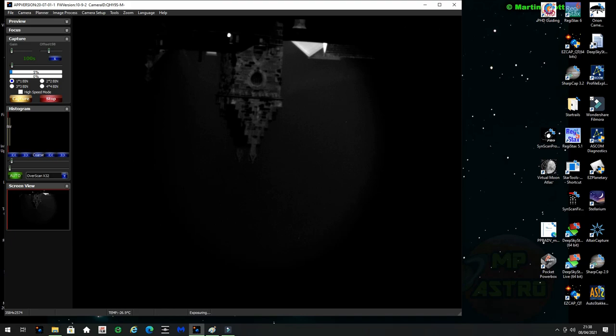So if I was using the 0.63 times photoreducer, I would probably have to increase the exposure even more. But with this 0.5 times photoreducer, it should equate to an f7.5 on the Maksutov 180, which is still slow. In fact, it is pretty slow for an imaging setup, but that's like halving the focal ratio of the f15. And we've got a really good image there, nice and quick, crisp. So it's resolved the image quite well, so the sharpness is there.